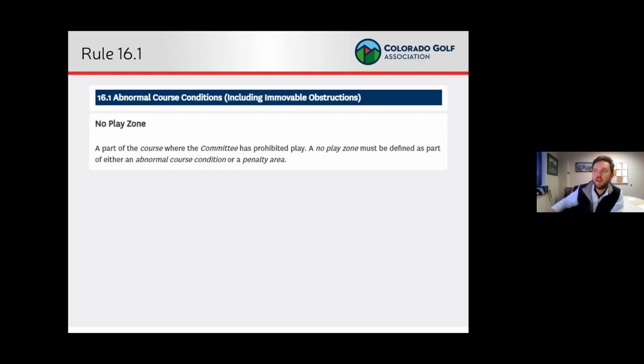A penalty area could be an ESA, environmentally sensitive area, where a government agency has said, this is protected. We don't want you going in here and disturbing this natural area. There's a golf course surrounding it. There's a few golf courses in Colorado that are like that. I think Walnut Creek is a good one that's around here that's like that. Highland Meadows is like that too. Those are going to have the green top stakes. That says if your ball is in here, even if you can play it, if it's in there by this much, it's in a no play zone. You have to take penalty relief under 17.1. We're not going to spend any time on that because that is what we cover next week. So we're not going to go any farther into that.